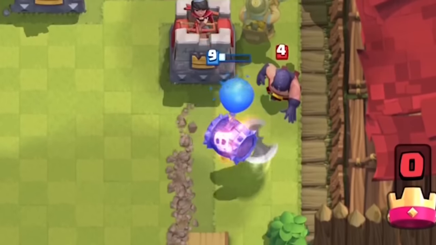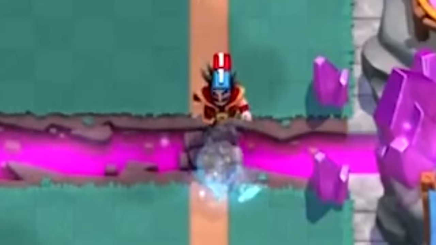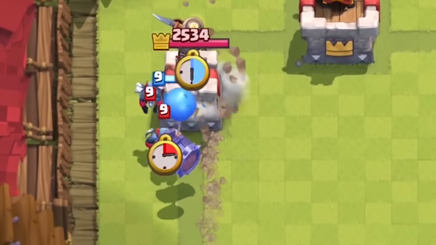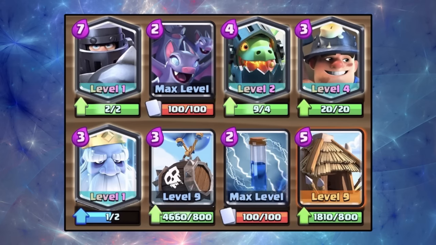The Skeleton Barrel got a buff, now dealing death damage, and the Royal Ghost also came out, which was an extremely strong card upon its release. This deck became by far the number one most popular deck of the season. Now that the Skeleton Barrel was viable, it was able to work well with the Miner because the Miner always worked well with Swarm cards. The whole deck was pretty Zap 8 oriented.